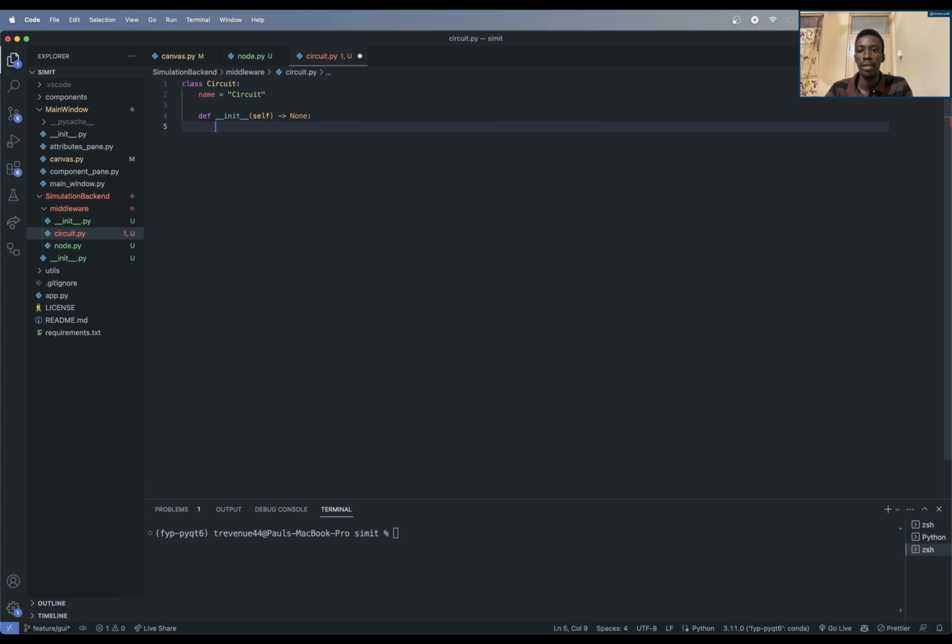In order to create a circuit, obviously we have the unique ID again, so the circuit count would also be there. And then self.unique ID would be equal to an F string of the name dash circuit count. This should be self.name.